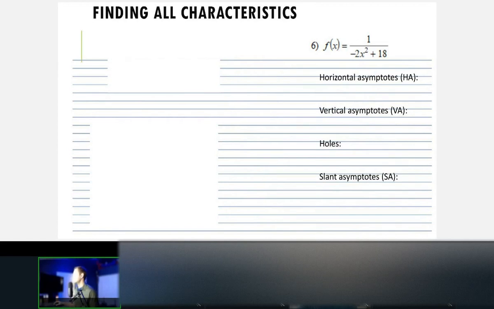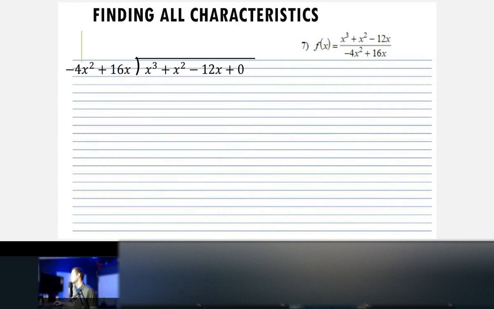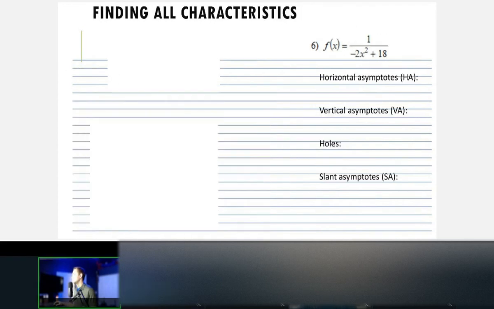All right, let's do. I'm gonna look at my examples real quick. Number 6, number 7. All right, we'll do number 6. How much time do we have left? We got about 7 minutes, so I'm gonna give all of you 3 minutes to do number 6, and this will be our last example of the day.